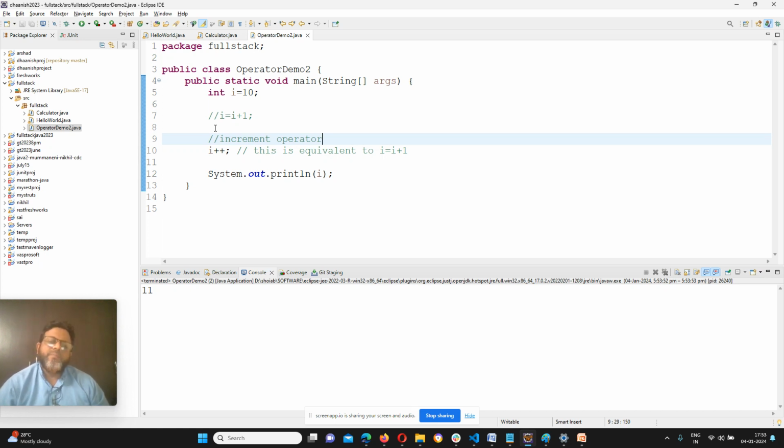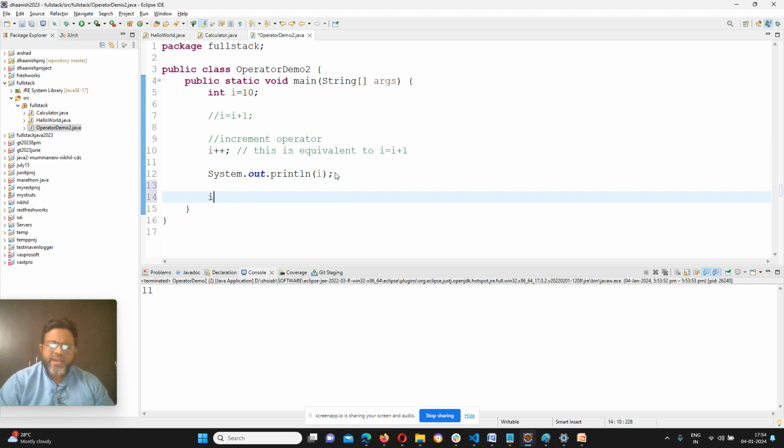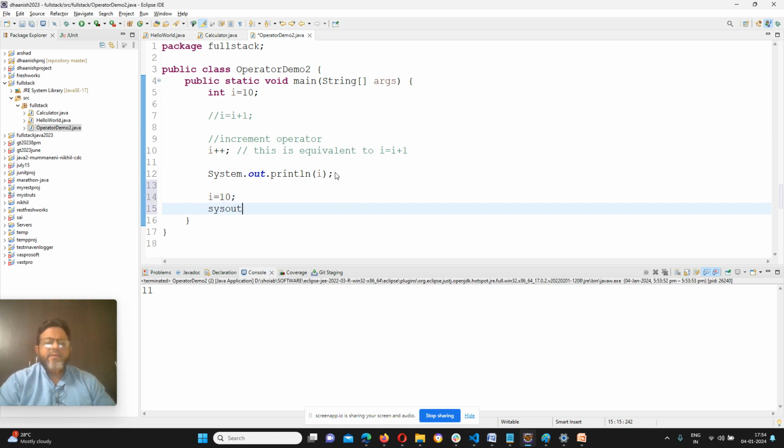Good. Fine. Let me again reassign the value to 10. Now, can I do it like this? What value will it print? Now, in the increment operator, there is something called post increment and pre increment. This is i plus plus. We call this post increment.